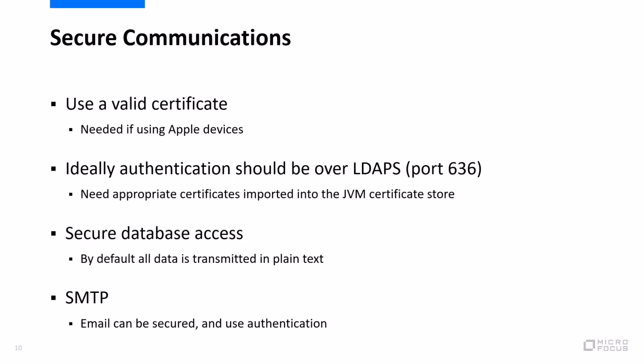As far as authentication is concerned, if you're using LDAP against Active Directory or eDirectory, that would be far better to be done over LDAP-S than LDAP. Generally, it's considered bad form to pass passwords in plain text over the wire, so LDAP-S would be the way to go there. And as far as database access is concerned, again, you've got the option there to encrypt communication to the database. And of course, as far as SMTP is concerned, that can also be secured. But just bear in mind that obviously that's to the next relay point.